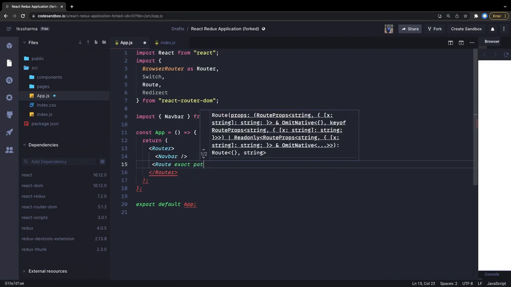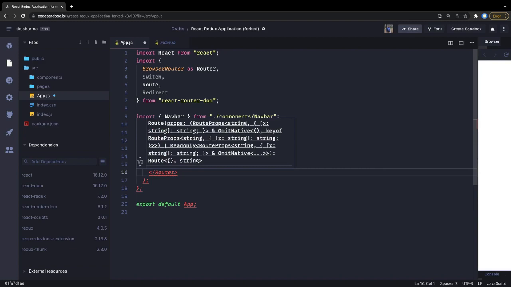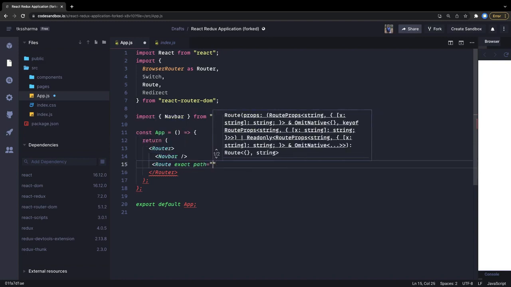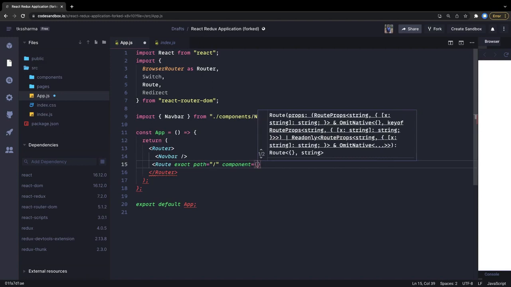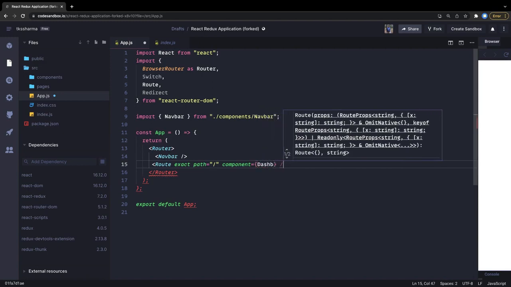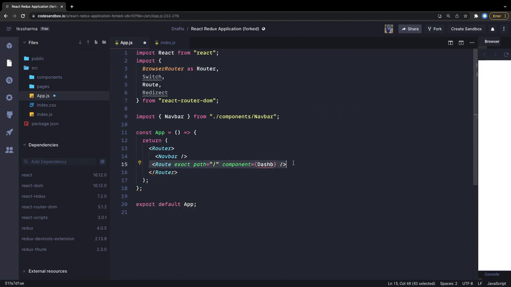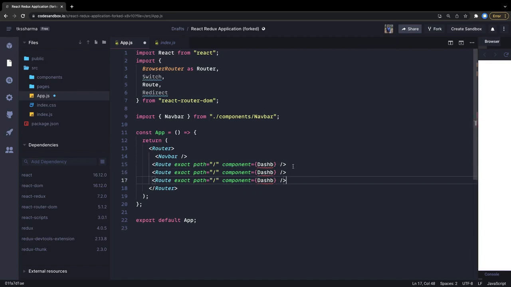And the path for this, let's say this is the dashboard, the landing page for our application. I will just declare the component, and here I will also import the dashboard component. Similarly, I will import them one by one. This is the first route, this is second, and this is third. Second route will be the posts, and it will be the post page. This is a dashboard page.